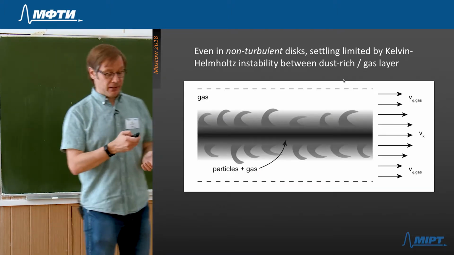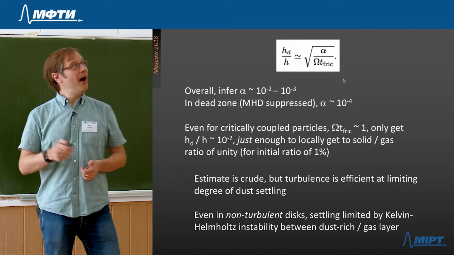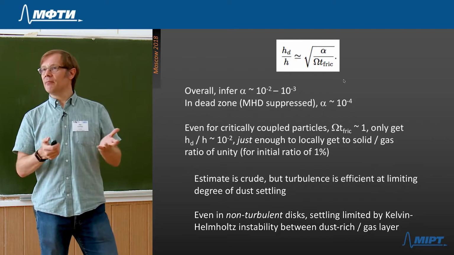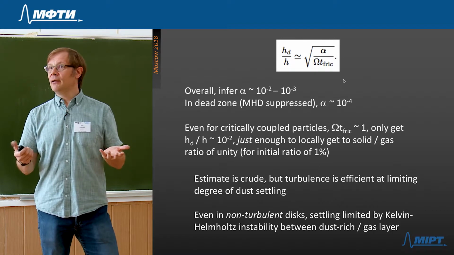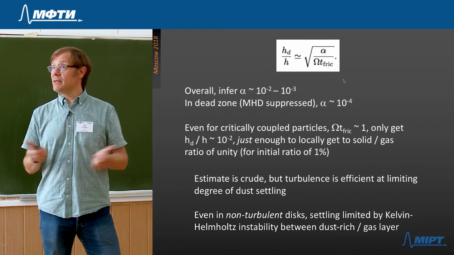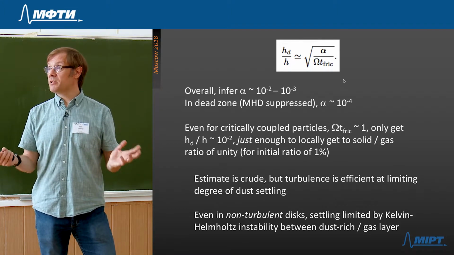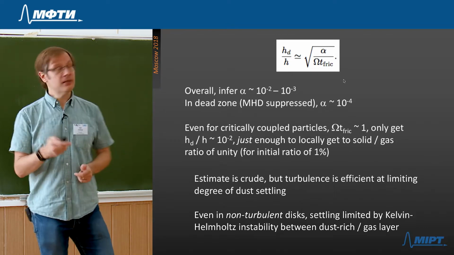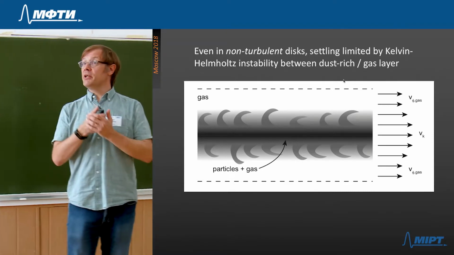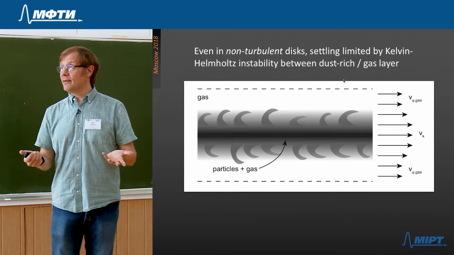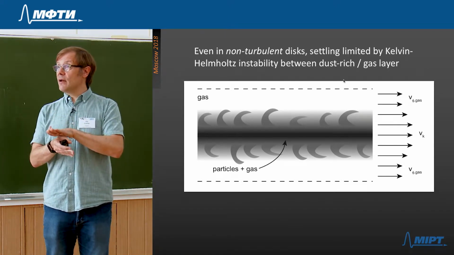You could say we don't know much about turbulence in disks. That would certainly be a true statement. I've said alpha of 10 to the minus 4 is a sensible number, or even lower than a sensible number. You could obviously say, maybe I'm wrong about that. Maybe alpha is much lower. Maybe it's 10 to the minus 10, so there's basically no turbulence whatsoever in the disk. And obviously that would change this conclusion. However, even if we had such a disk which in the gas phase was not turbulent, it would be difficult to sustain that situation once the dust layer gets thin enough.